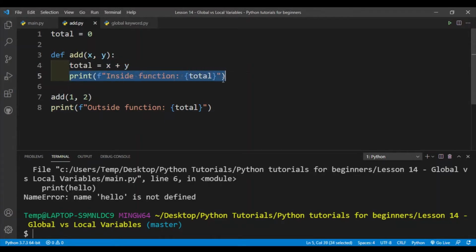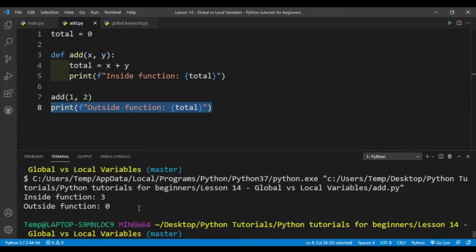Finally, I print it out, and I used an f string here. So this will print out the value of total inside the function. So this is what the f string is. Next, I call the function add, and then in line 8, I am trying to access total from outside the function.